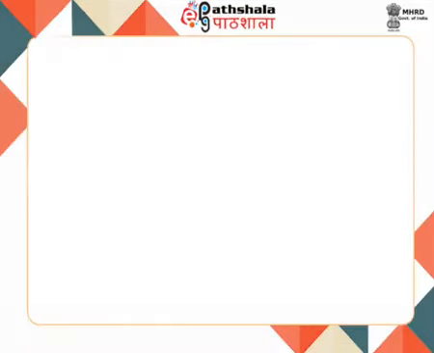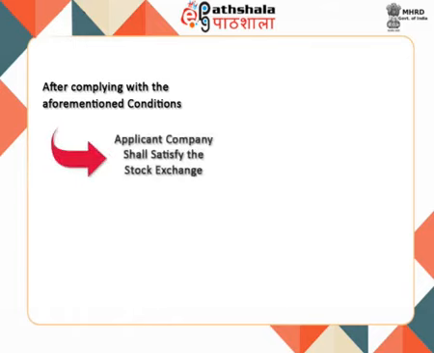The central government is fully authorized to supersede the governing body of a recognized stock exchange. The central government has the power to suspend the functioning of any recognized stock exchange in case of an emergent situation. It has the power to issue directions to all the recognized stock exchanges, which are to be followed by them.